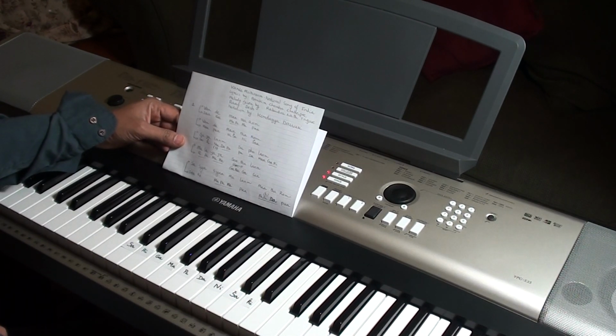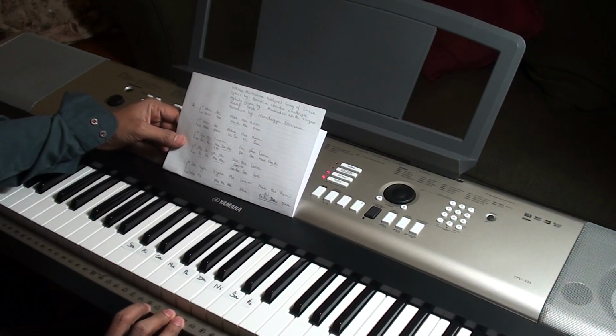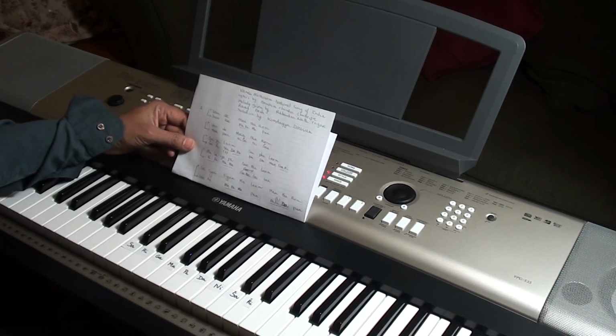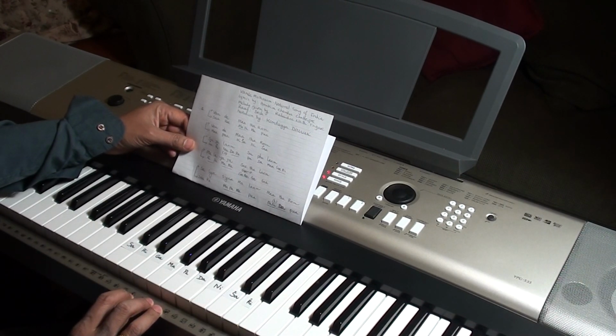Let us look at how to play Vande Mataram. Because I wanted this video to be self-sufficient, I will explain how to identify Sarigama Padanisa on the keyboard. This has 88 keys, but yours may have 61 keys or 47 keys.